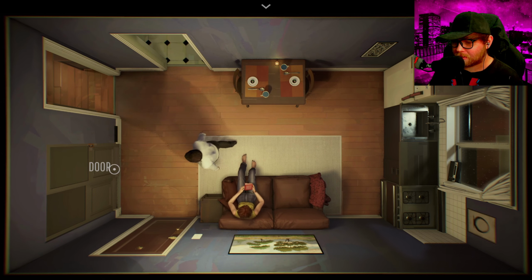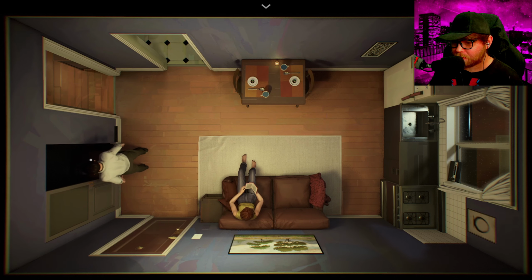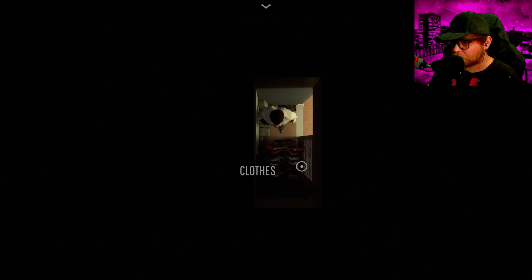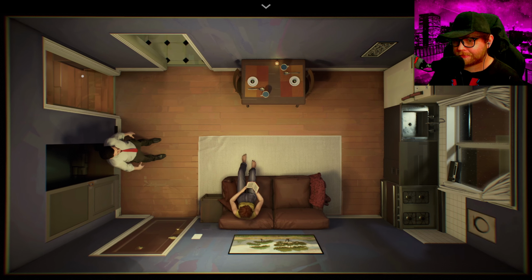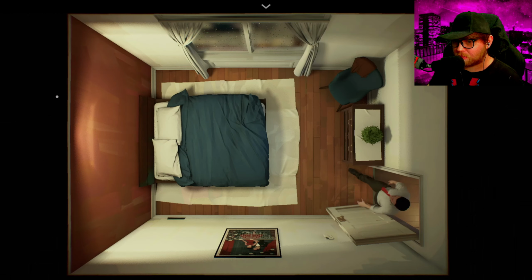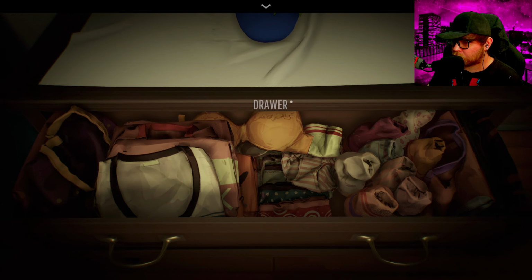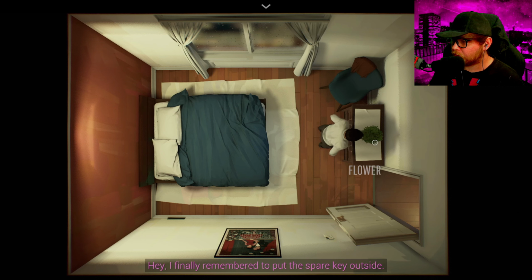Hold on. I do want to search this room. Oh, it's a closet. Phone. Close. That is not your phone. I'm sure I can take a look at it at some point. Okay, drawer. Hey, I finally remembered to put the spare key outside.